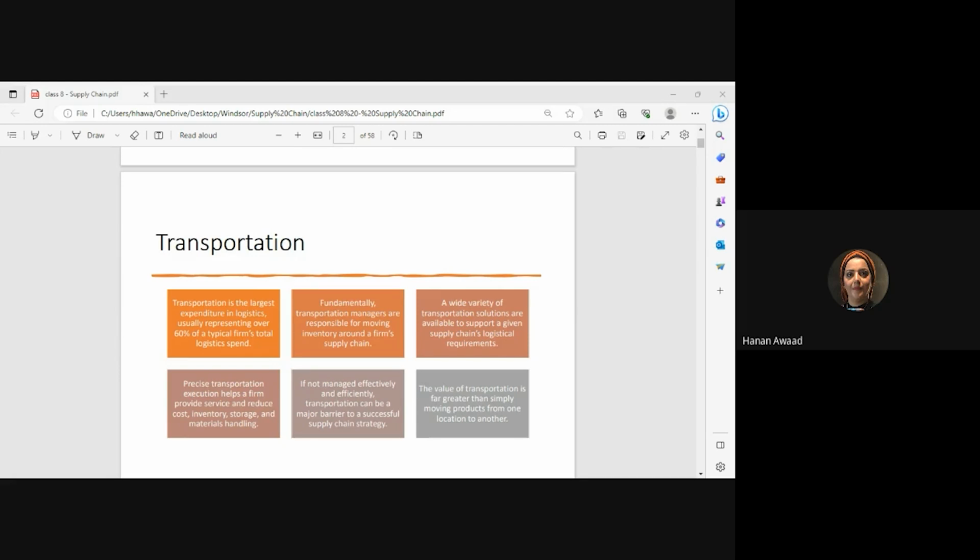Right now we have a huge e-commerce business, so just imagine that we have frequent delays or incorrect deliveries. This will affect customer satisfaction, cause negative reviews, a dip in sales, disturbing the entire supply chain. So it's very, very important that you understand how significant transportation is in your company.